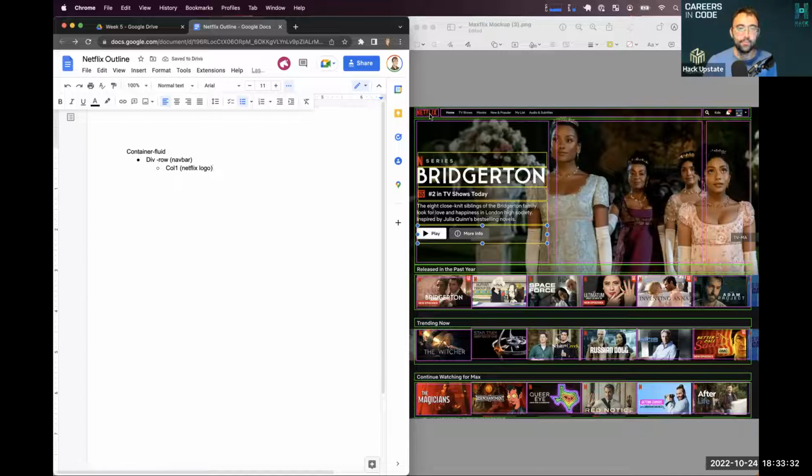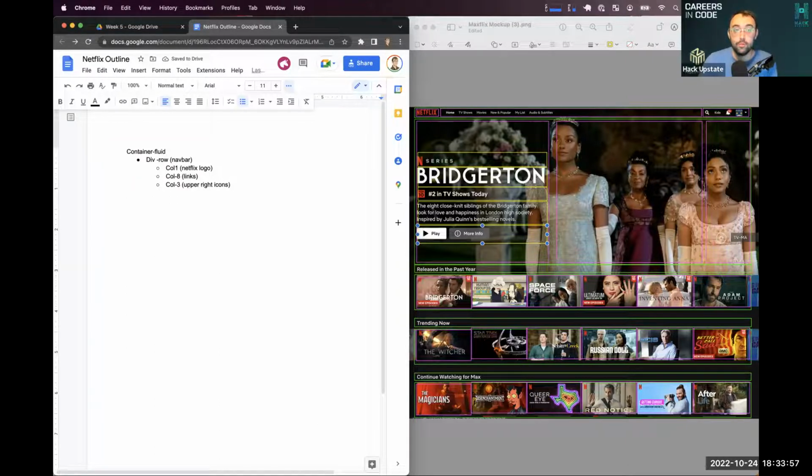That's right here. Okay, now I'm going to have a col8 for all of my links. Then I'm going to have a col3 for my upper right icons.